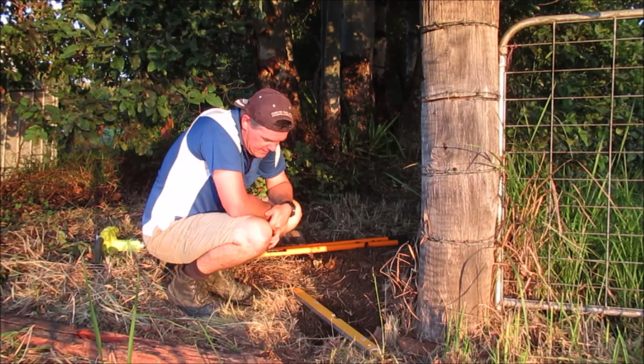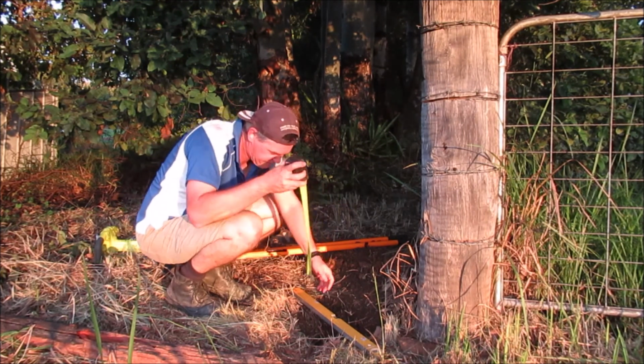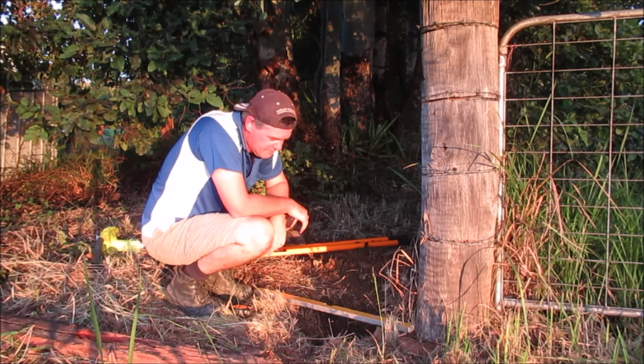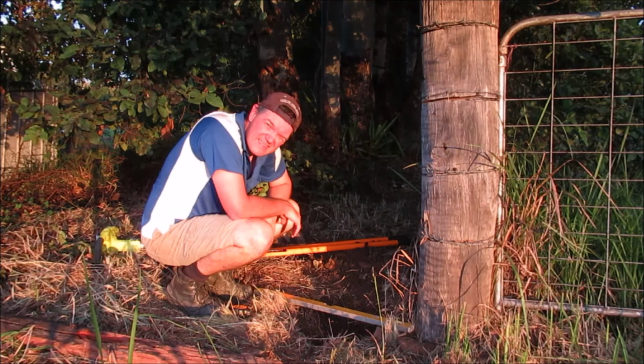So it's a problem. I'm just gonna see how deep we're at. So we're almost 450 mil, which is certainly not deep enough, or not as deep as I wanted to get to. So I'll have to have a think about what we're gonna do next. Ah, the joys.